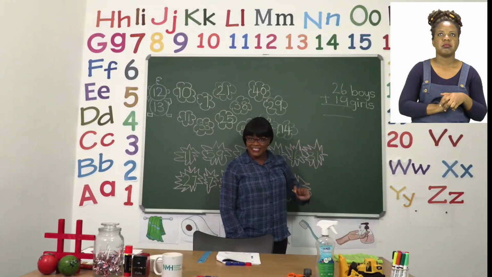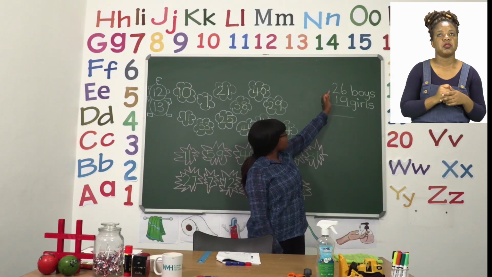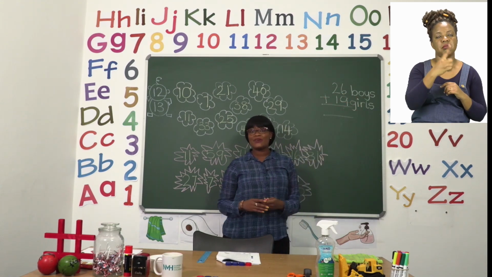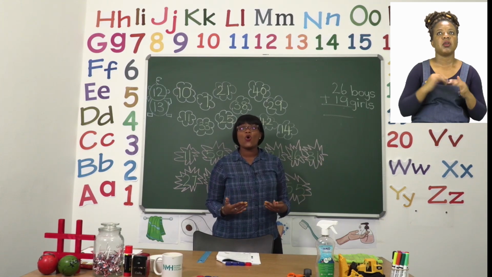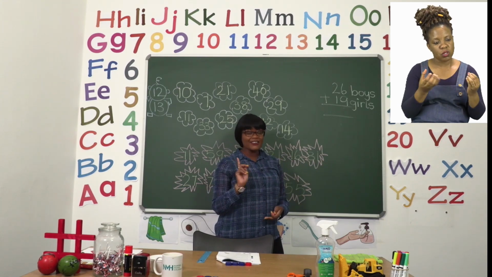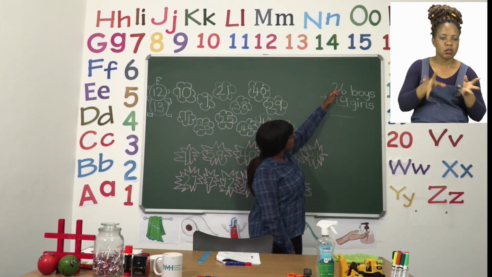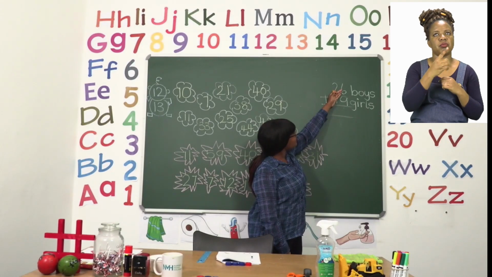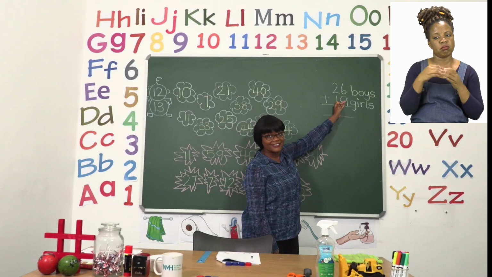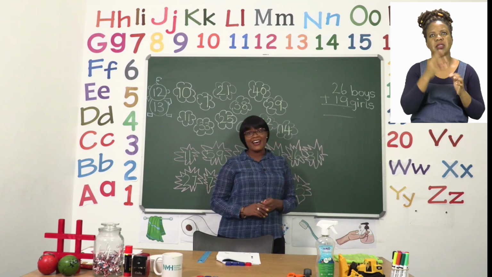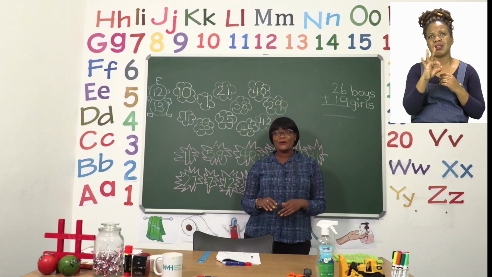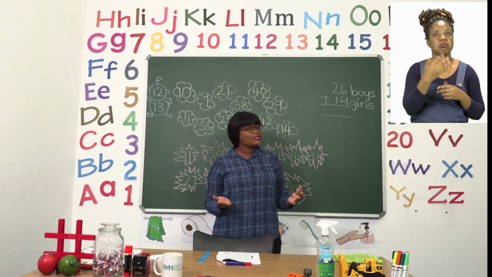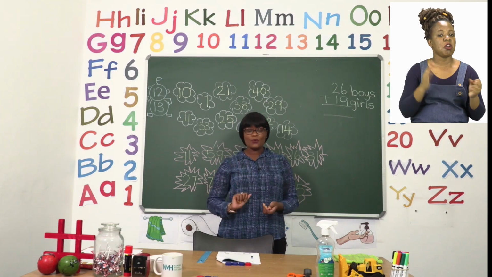On the board, I have written our addition, which is 26 boys plus 19 girls, because we want to find out how many children they are all together. So we start with our units and we say 26 plus 19. We start with our units saying 6 plus 9. So 6 plus 9, if we use either our fingers or our counters, will give us 15. But there's no space to write 15, only space for one digit.